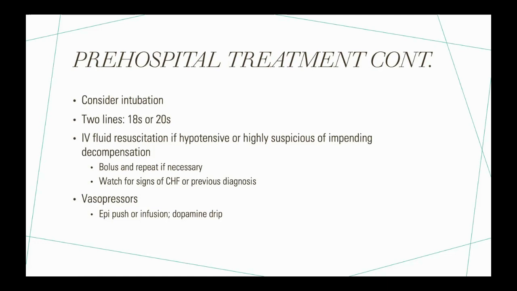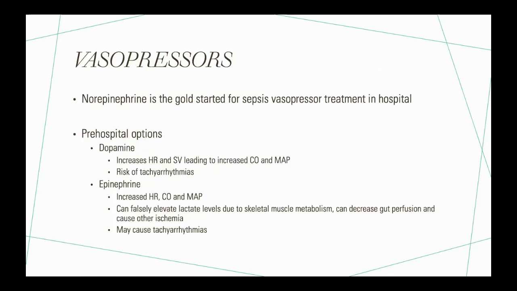So obviously oxygen if needed. If they're in the high 90s, there's no reason to put oxygen on them. But be ready to give vasopressors too if they're not responding to these fluid resuscitation. We might need to give vasopressors. From my understanding, paramedics have the epi and they also have dopamine for these vasopressors as needed.